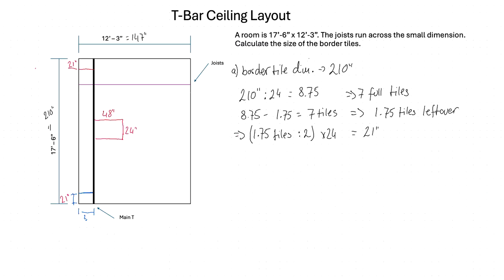And that means that all the ones in between are going to be full tiles, and just the end ones are 21 inches. And it checks out because they're 24 inches total, and they have to be bigger than half. And 21 inches is certainly bigger than half. Okay, so now let's go check it out in the other direction.